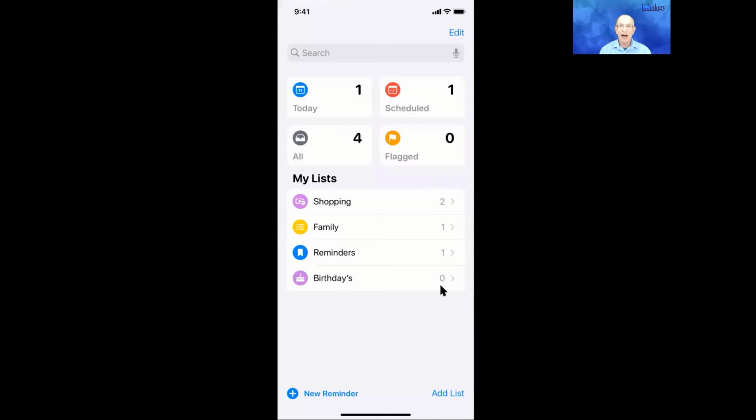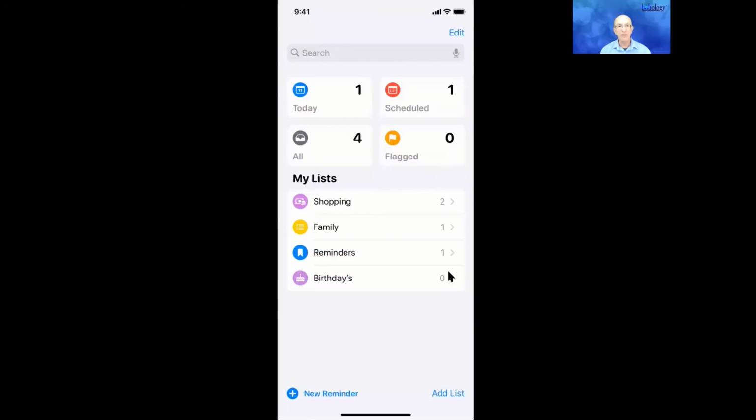Now, I don't know about you, but sometimes there are good ways to remind yourself to do things in a particular location. So if you want to remind yourself when you're going somewhere or doing something, you can do that. Let me try and show you a new screen share here, and make sure I've got my iPhone selected. There we go. So you should see my iPhone now.